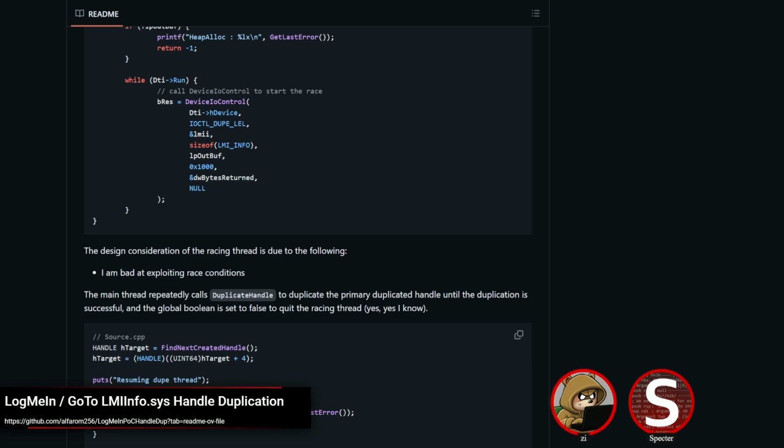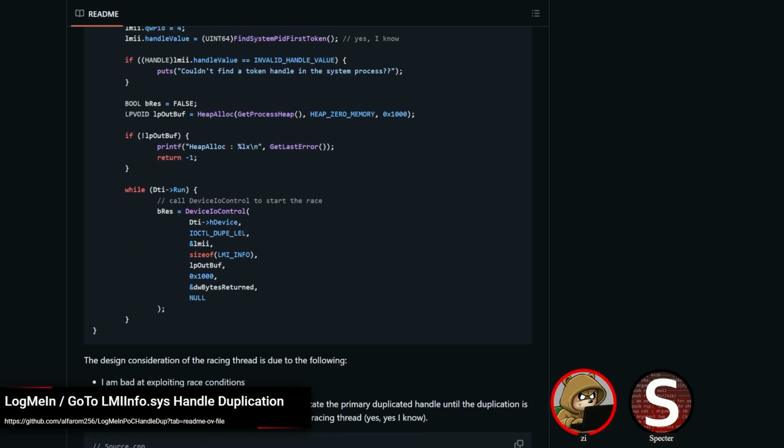It's Windows specific, I think it's worth checking out, but it's not Windows kernel specific. I don't like covering bugs when it's really specific to the internals of anything, but you could apply this elsewhere. There are going to be other things that you might be able to raise the dupe handle on, or duplicate handle on. You might be able to take that elsewhere.